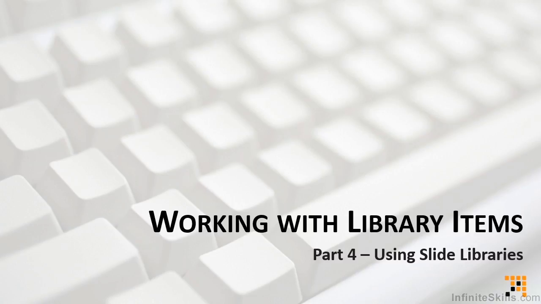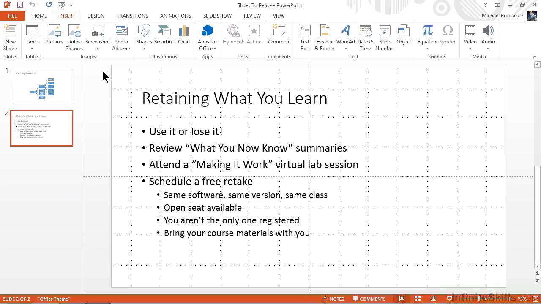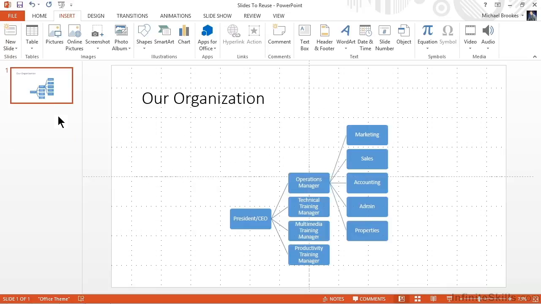Let's start from an actual PowerPoint presentation. Let's say that we know that there is a slide that we want to use in a presentation. Now, what I'm going to do real quick is just delete this one slide so we don't have it in here twice. We've decided, though, that we want to use that particular slide.